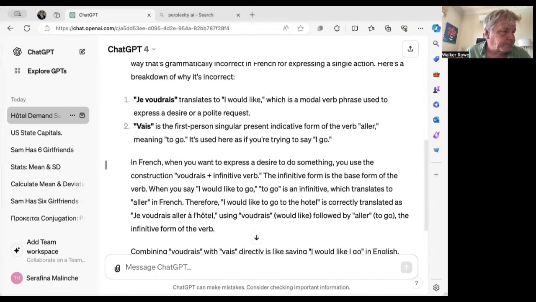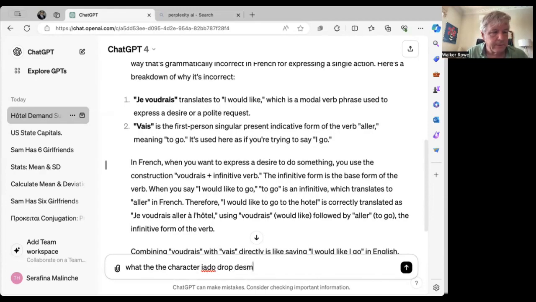Now, let's ask it a question for Shakespeare. Now, let's type the question wrong. I mean, ChatGPT seems to work very well when you use very bad English. And by the way, you don't need to use just English. I'm gonna say, why the character Iago dropped Desdemona's handkerchief.